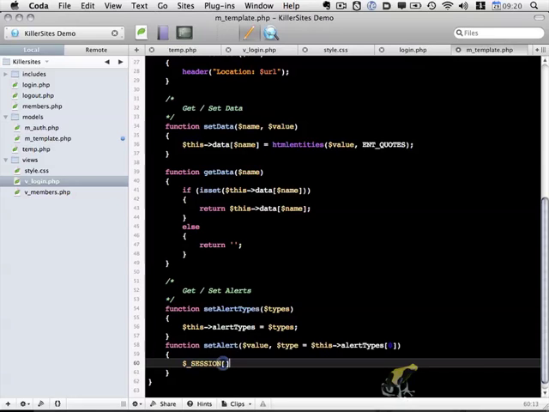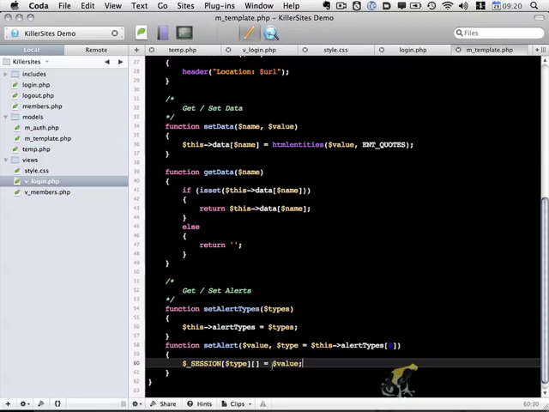So session, and we're going to give it the key of type, and then we're going to leave this blank. So when we set a session variable, it's going to automatically be set to the type, and then 0, 1, 2, etc. The server will set the second variable, and we're going to set that to value.